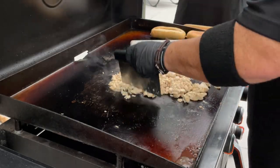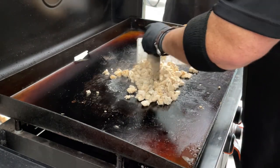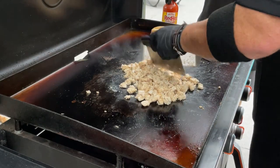We're just about ready, so as soon as I get these all chopped down, this chicken is cooked all the way through, super juicy, super tender. Man, I'm going to leave some of these with slightly bigger chunks. Okay.